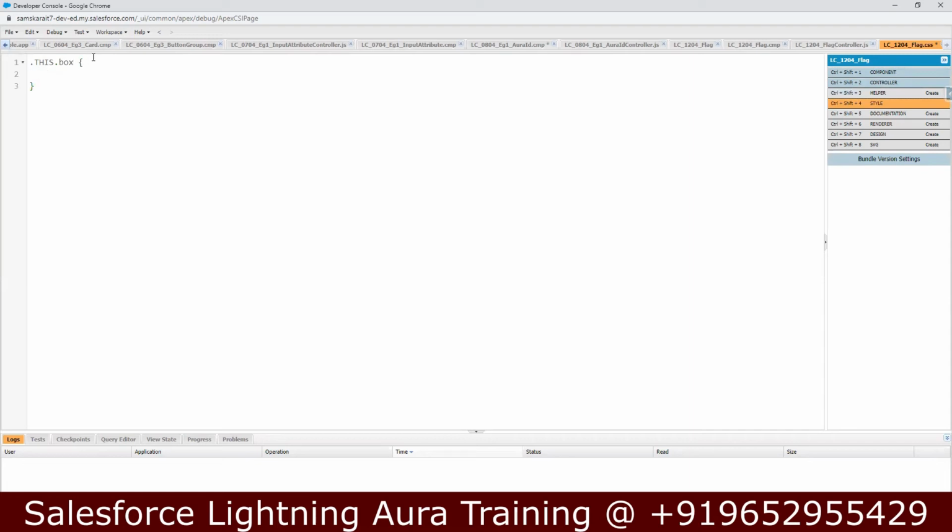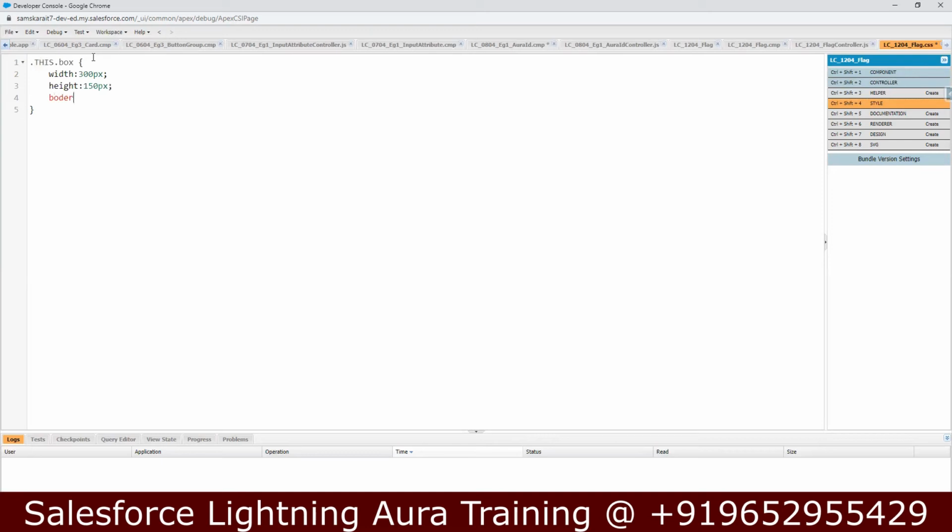Now what I wanted to use in this box: width, let's take the example of 300 pixel. Height, let's take 150 pixel.